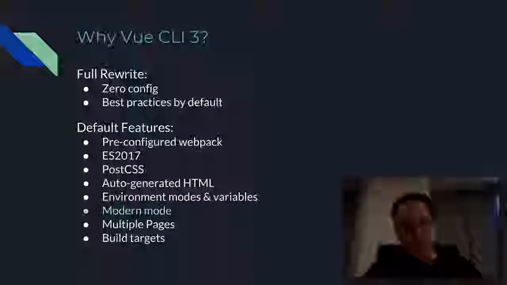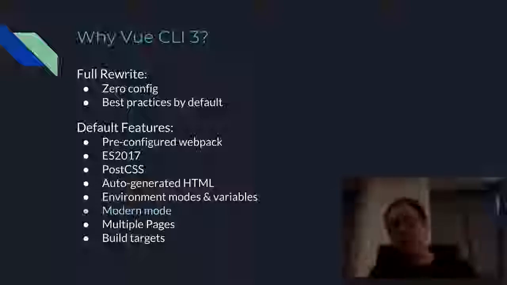And then multiple pages. So doing multiple entry points, like having different pages and building them separately in CLI 2.x was pretty difficult. In my opinion, it required a lot of Webpack knowledge. Now you basically have a pages key in your configuration, your Vue config file. And in that key, you can say which HTML files you want to build and what bundles need to be on each of those.